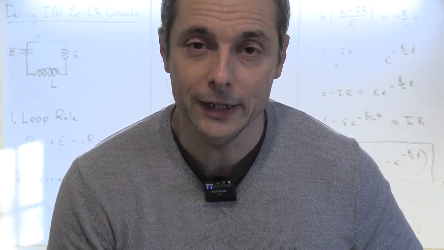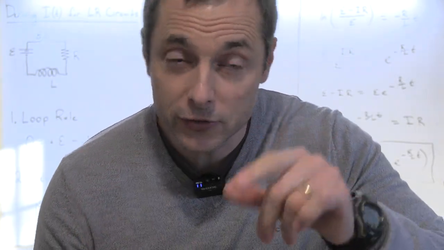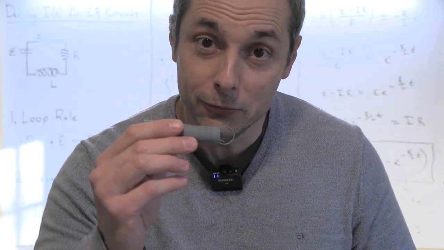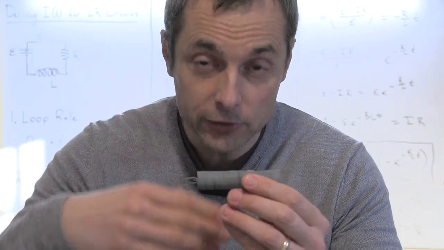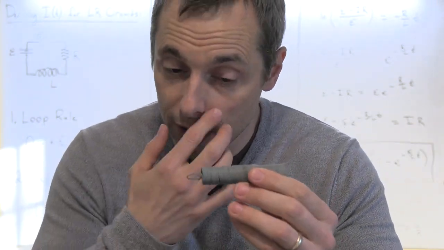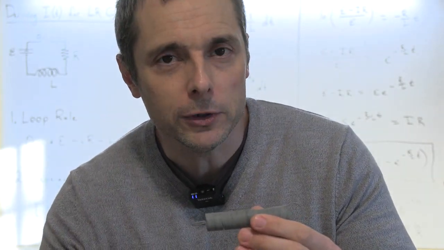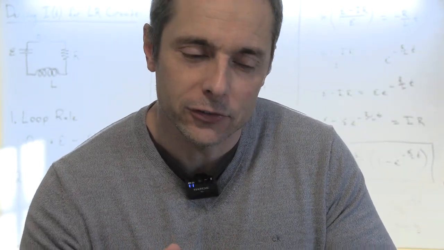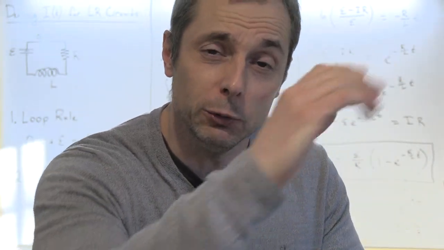But I don't need a bar magnet, because if I pass current through this coil, it makes its own magnetic field. And then if I try and change that magnetic field by changing the current in the coil, voltage will be induced. In other words, if the current's steady, there's no effect of the inductor. But as I try and increase the current, that's going to increase the flux, which will induce a voltage backwards to make that increase lag. So I'm trying to force current to increase, but it's not shooting right up, it's sort of gradually rising.